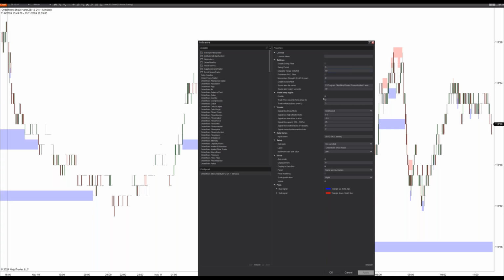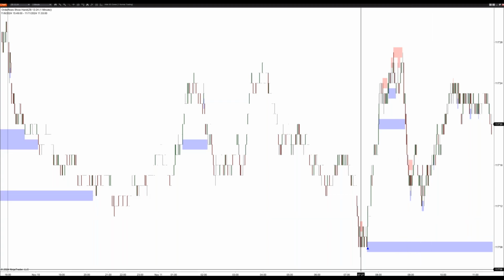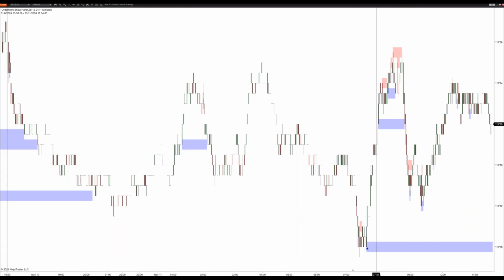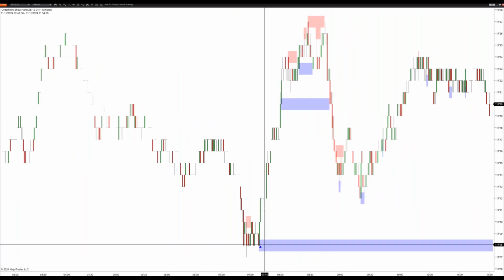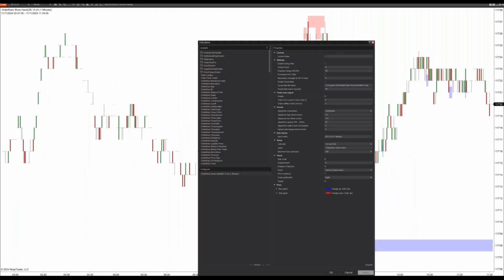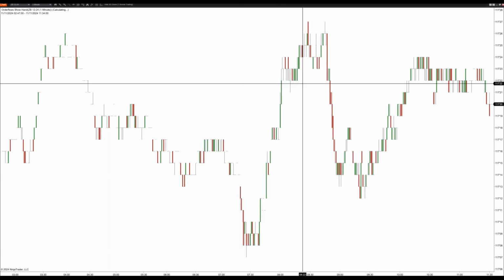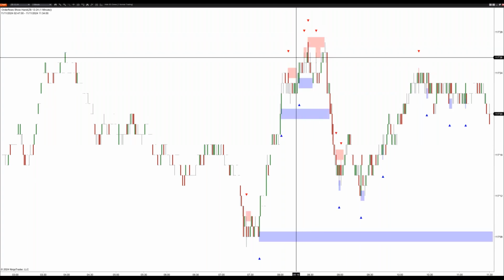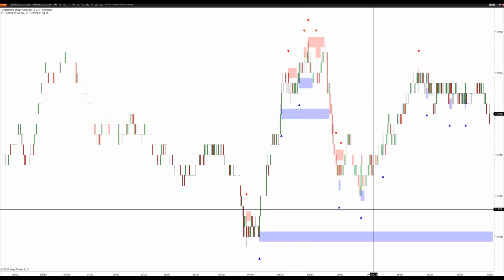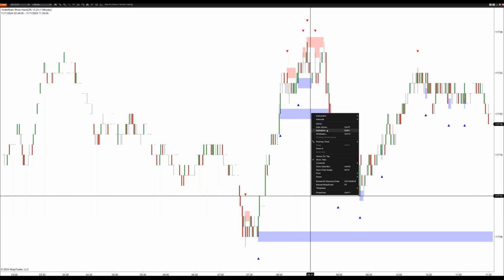Now I do have the trade entry signal turned on. Today is kind of a quietish day, but you can see that with the trade entry signal enabled, you just have the one trade today. If you disable the trade entry signal, you're going to see signals coming in here, here, here, here, here. Again, it's up to you whether you want to use it or not. I am a big believer in it.